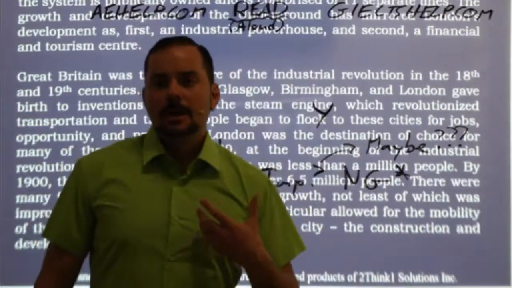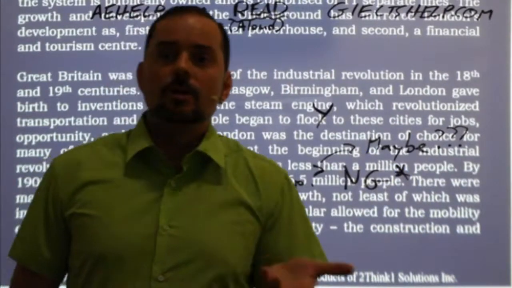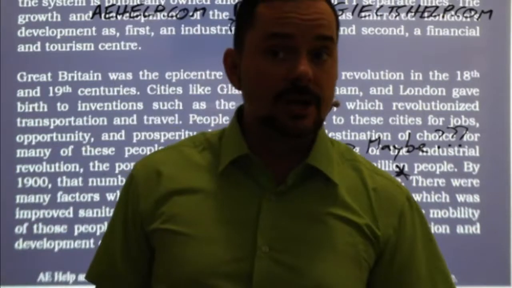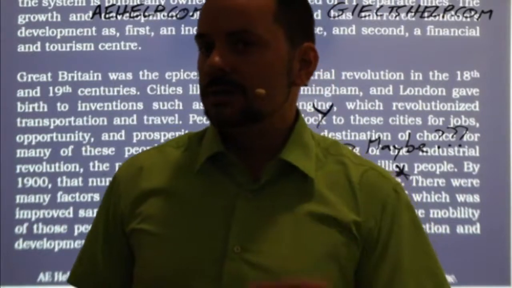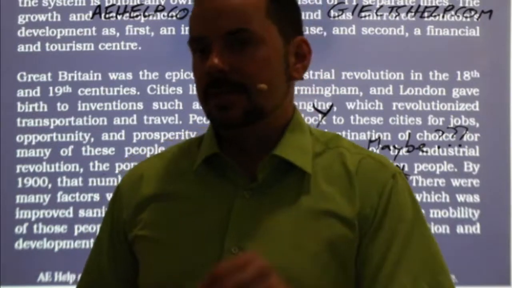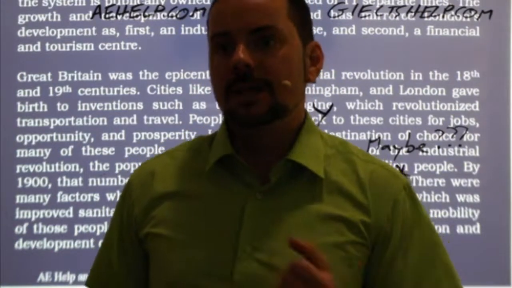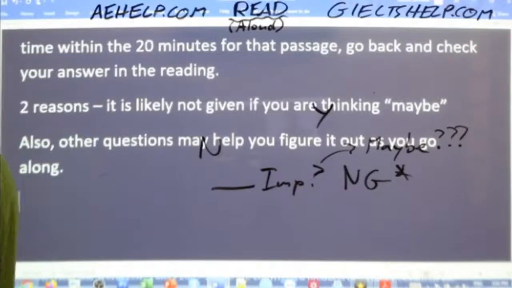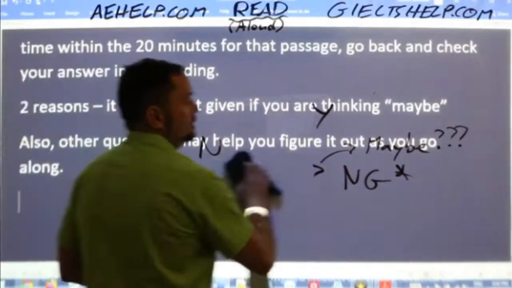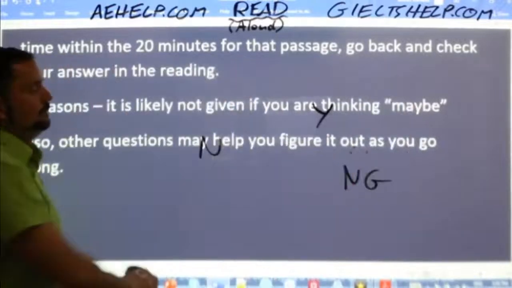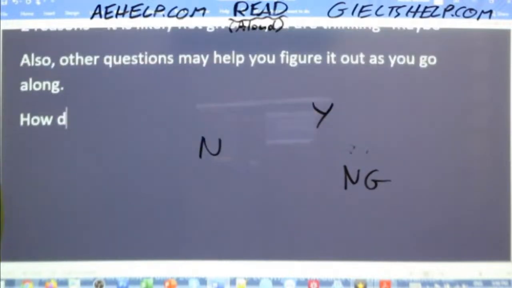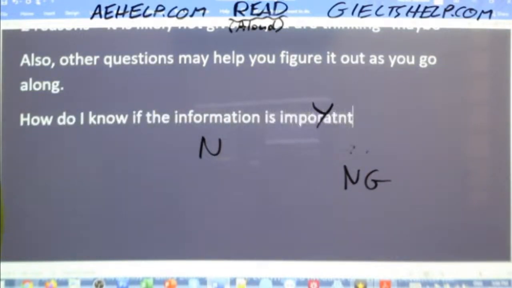Ogabek is asking the same, how do I know if it's important or not? Ask yourself, if I write an essay, 700 words, about the London Underground, will I include specific information about the invention of the steam engine in such a paper? Probably not. So it's a good question. I'll make a note of it. So how do I know? Let me just erase all this so you can see it a bit better. So how do I know if the information is important or not?